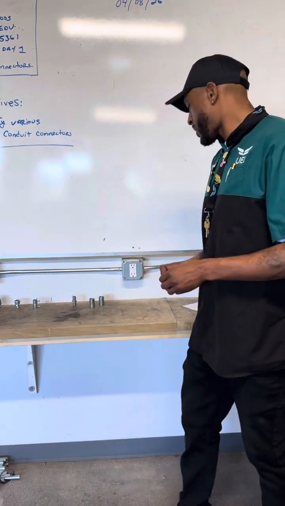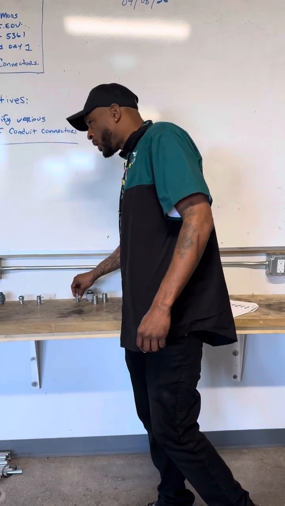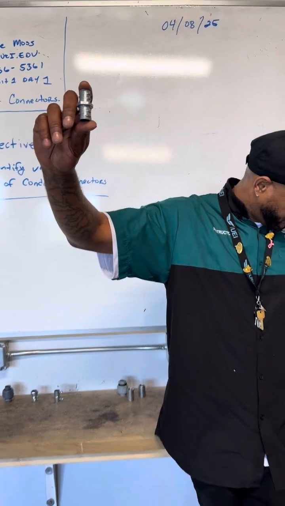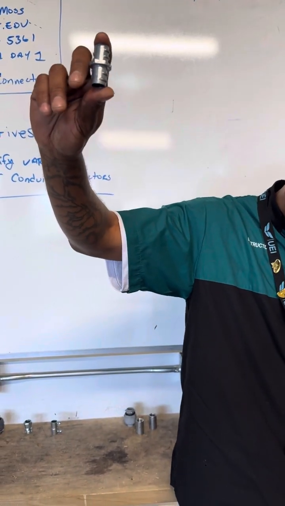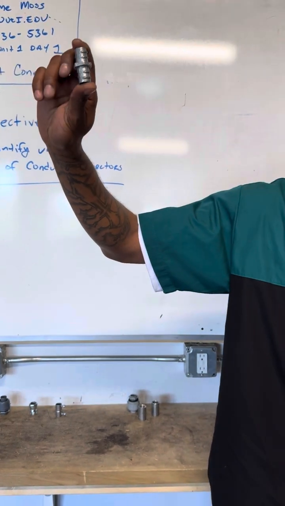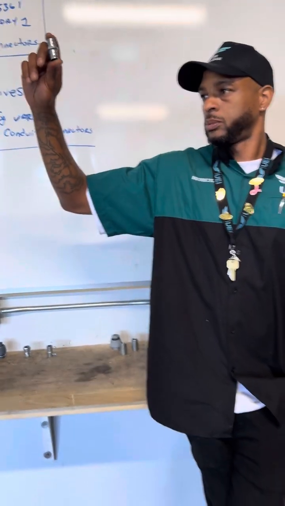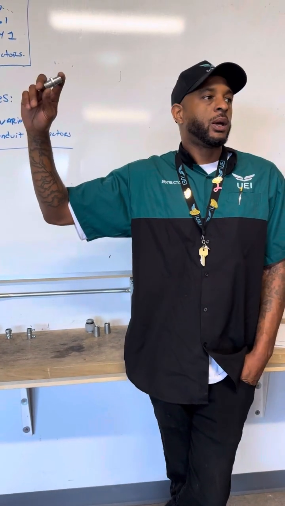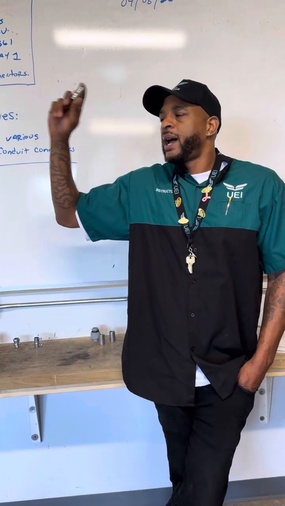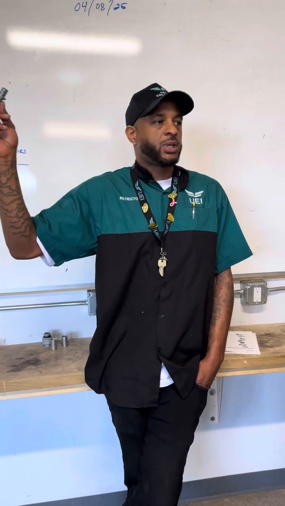Another one that's very important that a lot of people tend to forget is this guy here, okay? This one should be, let me find it for you guys. Number 6, okay? It's a flex coupling, okay? Flex coupling. Now, flex coupling is used, it's called flexible metallic. They have a flex coupling that goes from flex to EMT.